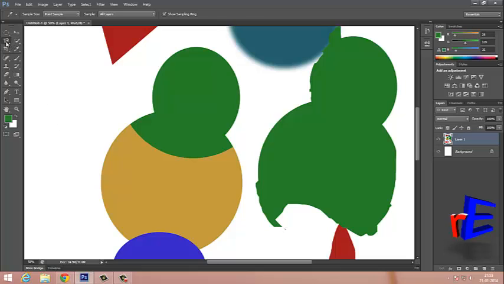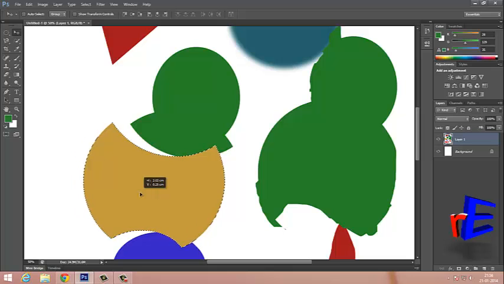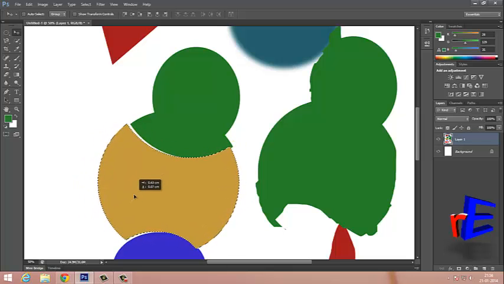Now we are going to deal with some extra tools, that is our quick selection tool and magic wand tool. Quick selection, what it does? It detects color range. No, it is not detecting color range. It's selecting quickly. I want to select this color. Click, move. Selected this color. It's very interesting and very easy. We can move here. We can put it anywhere.